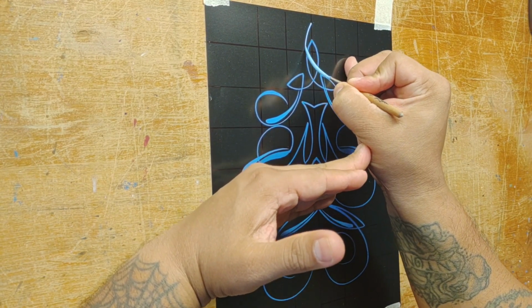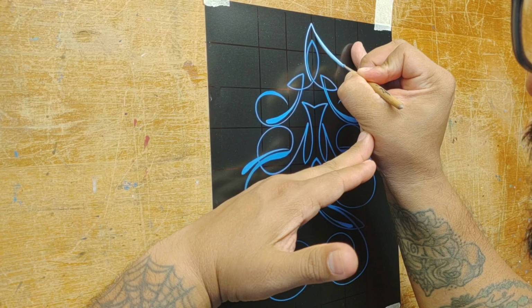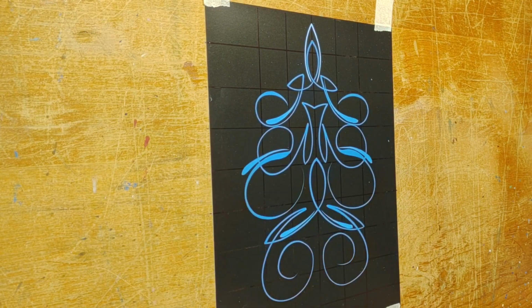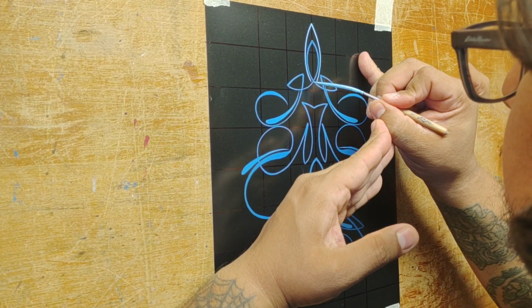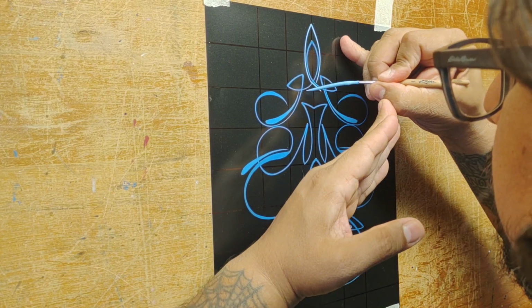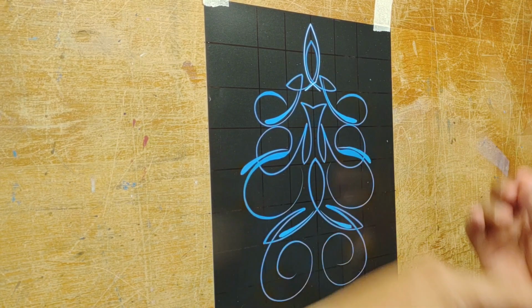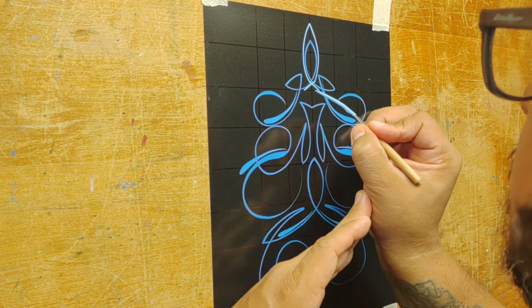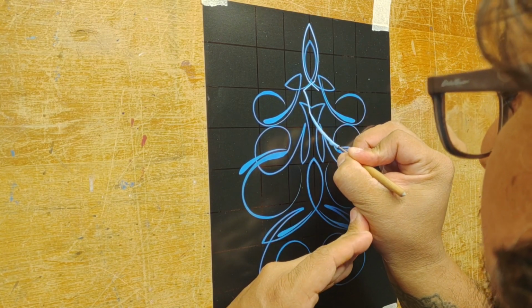What we're going to do is kind of outline a little bit. This may almost look white to you in the video. Let's see here. Let's do a little crisscross. We'll just cross in the center. And we'll cross in the center. All right. And maybe we'll do something that just guides right down the middle. And try not to stick my hand in the paint.